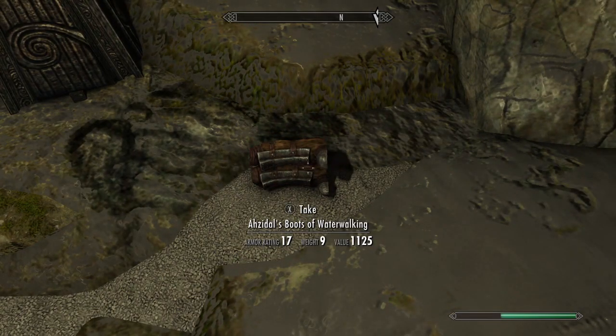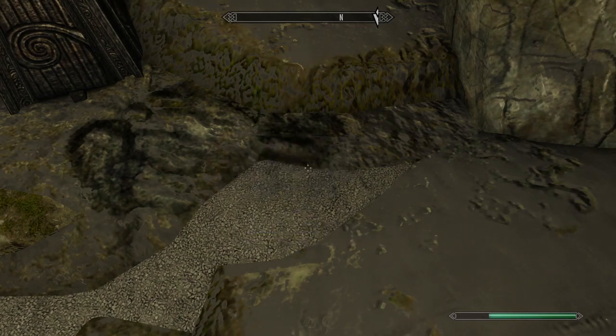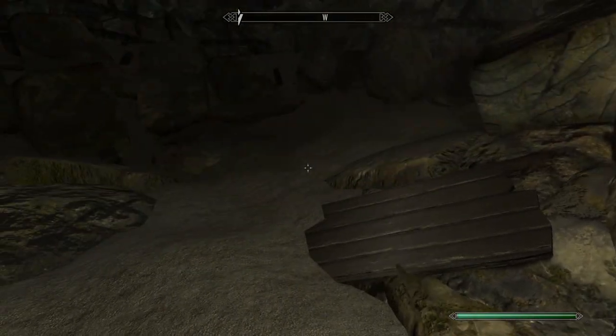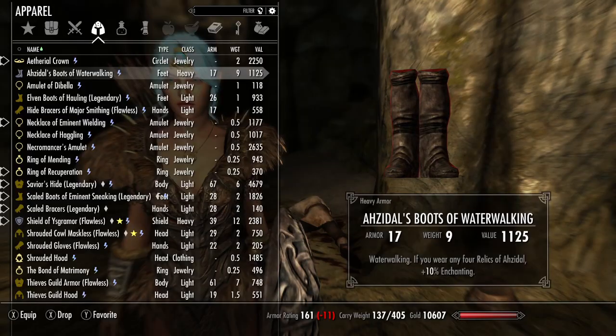Here we go. Ahzidal's Boots of Water Walking. These would have been on the pedestal, but the Dawnbreaker blasted them off. These boots illustrate what we're after here. They have water walking, which is a nice effect in and of itself, but the more important part is the second enchantment on these boots, which says if you wear any 4 relics of Ahzidal, plus 10% enchanting. So that's what we're after. We're after that 10% enchanting. And to get it, we have to accumulate these relics.